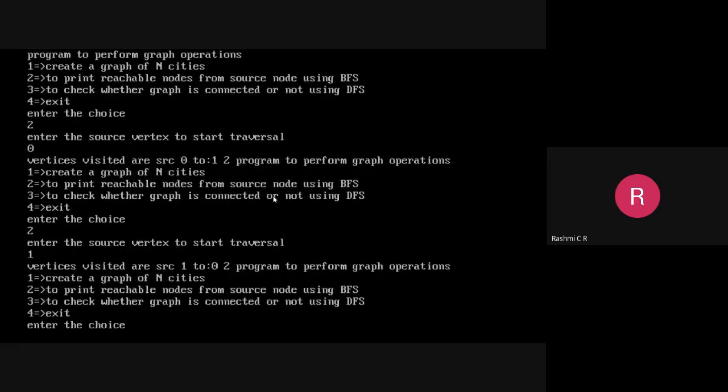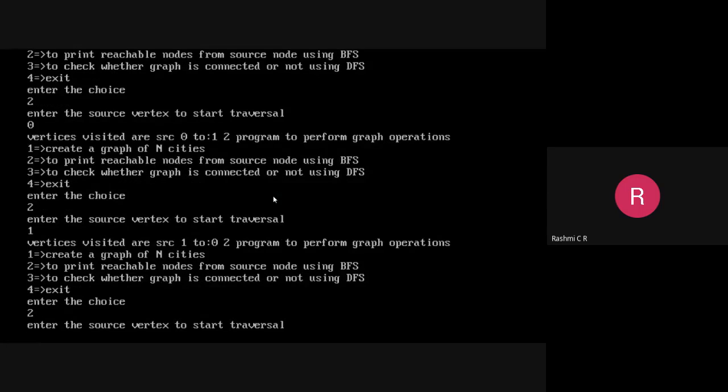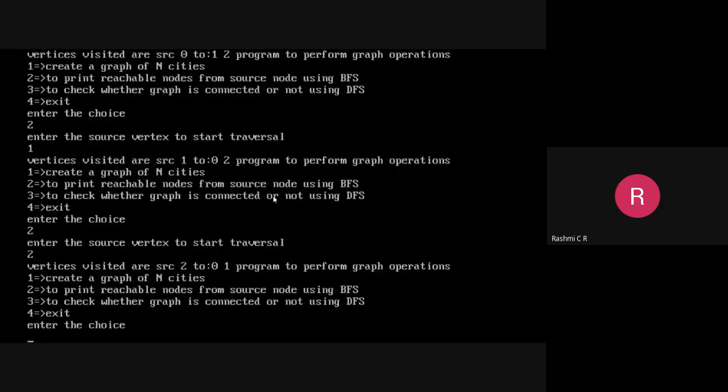So it will display vertices visited from source 1 to 0 and 2. Again choice 2 with the source equal to 2. From source node 2, it should be visited to 0 and 1. Are you getting correct output for all the source nodes? Is it reaching all other destination nodes? Yes or no? Yes, ma'am.